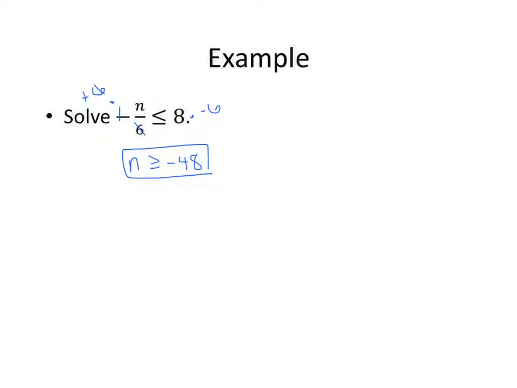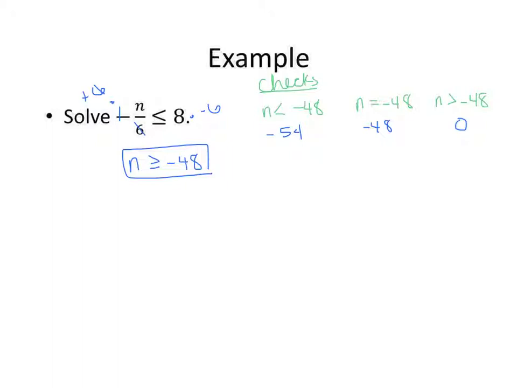And then one more time, remember you check 3 cases. So this is our checks. You check a less than negative 48, you check an equal to negative 48, and you check a greater than negative 48. So a number less than negative 48, I'm going to check negative 54. I'm going to check negative 48. And I'm going to check 0. You can check with any number that you want to.